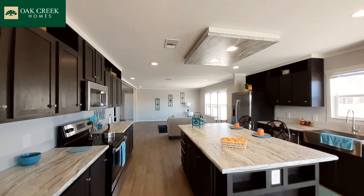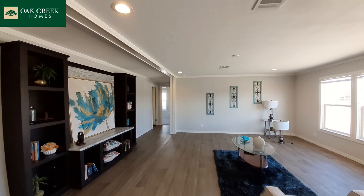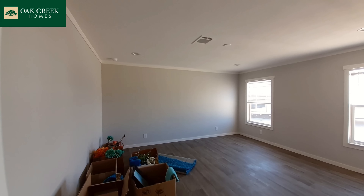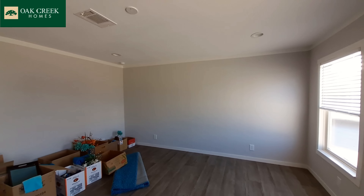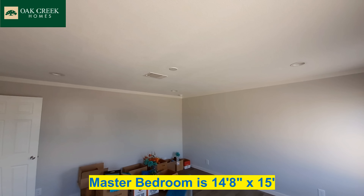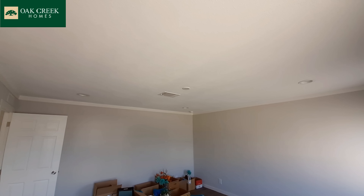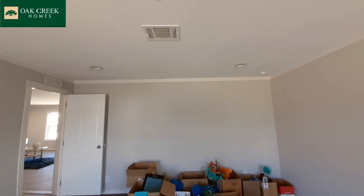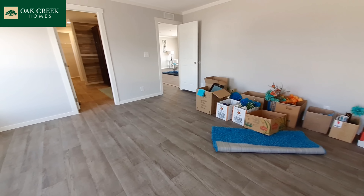So this time, instead of doing the master bedroom last like we usually do with this style of home, I'm going to do the master bedroom area first — got to change things up a little bit once in a while. In our master bedroom, I want to point out the recessed lights — four of them, one in each corner, and a spot for a fan right there. They've got a bunch of trim supplies or decorations stacked up in the corner there.